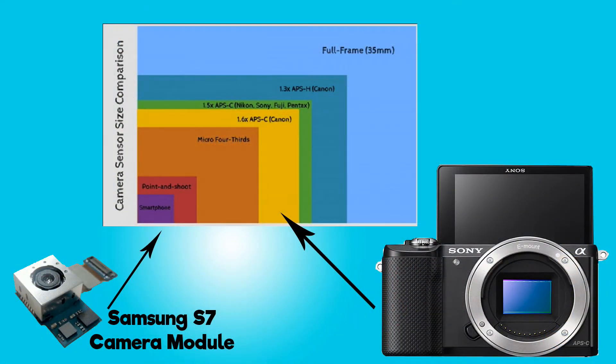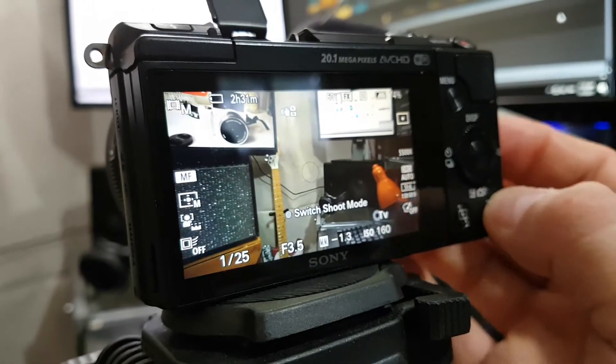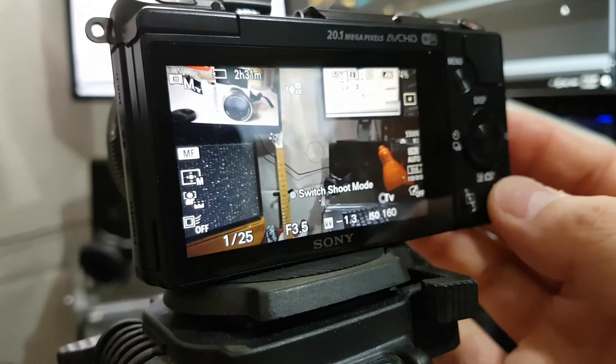So what do you get for this thing? It's got a little pop-up flash if you want to use it for pictures, and it does take RAW images. It's an APS-C size sensor — most point-and-shoot cameras have a much smaller sensor, and if you want something that's actually going to get quality and good depth of field, that's what's inside this camera. It has optical image stabilization and stereo microphones on the top, which work fairly well. With the screen flipped up, it kind of acts as a barrier so no sound comes from behind. It gives you full manual controls — everything is manually controlled, and you can map all the buttons. I have it set up in video mode so focus mode is on the left, ISO on the right, and aperture mapped to another button, so I can control all that stuff pretty much live.